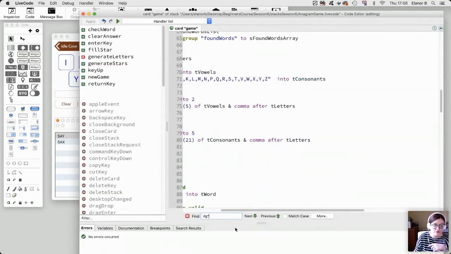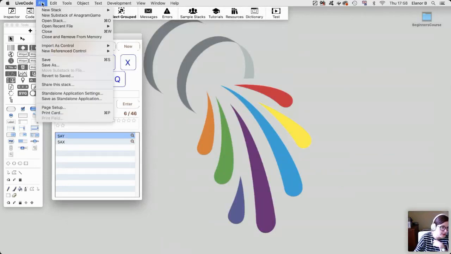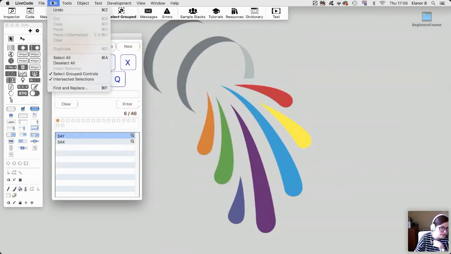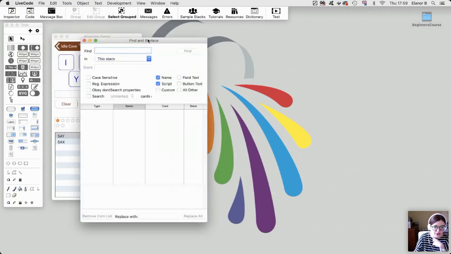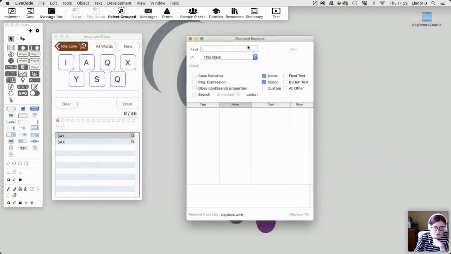But as well as that simple find down at the bottom of the script editor, there is the LiveCode find and replace here, which is a bit wider ranging. And here you can choose to use a regular expression. So I think you probably could here.